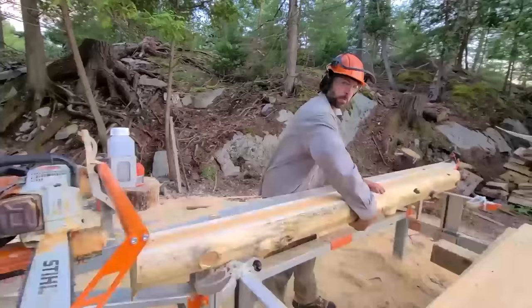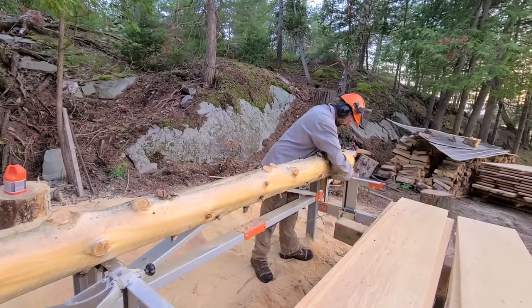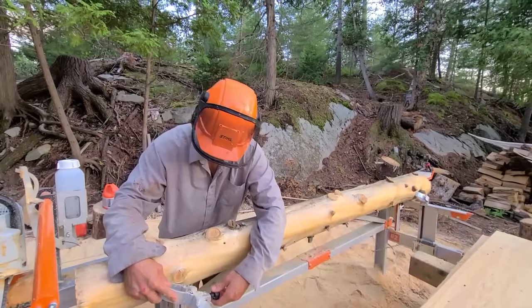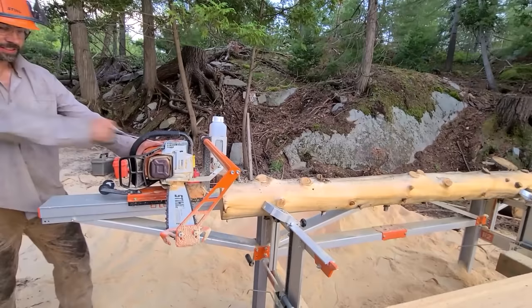Speed record. I could tell you were rushing. I was just trying to keep up with the revs on the saw. Wanted to keep a bit of a load on the saw. I thought you were trying to race yourself to see how fast you can make a 4x4. Yeah. Let's do this. Just don't hit the dog. Don't rush so much you hit the dog.